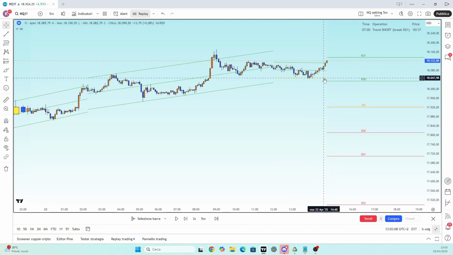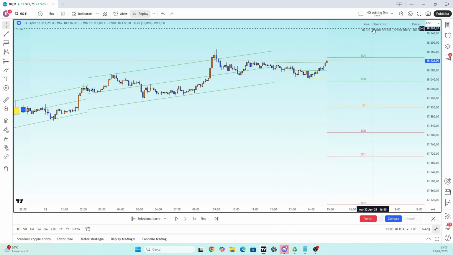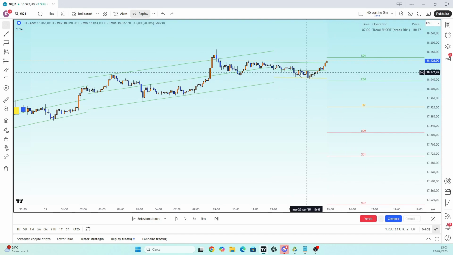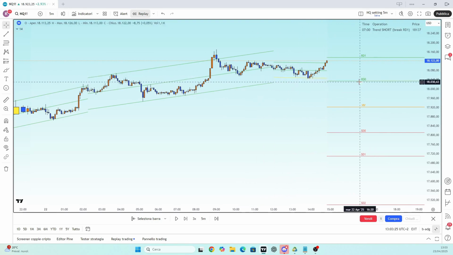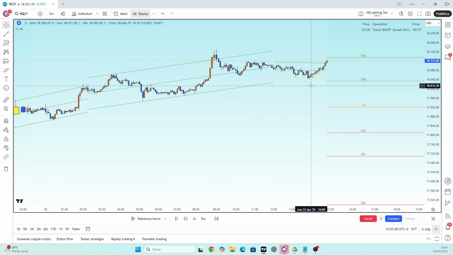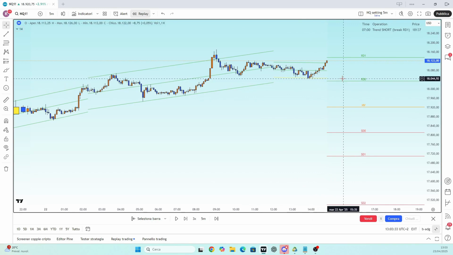So much so that the price from RD0, which was the area we were interested in, did not touch. So it did not indicate the opposite at an RD0. Because the price, as I was telling you, did not actually reach to touch. 45. Here it is 34. If it had reached within the 5 points I showed you at the beginning, it would have indicated it. So maybe, if I had set it to 20, it would have also indicated this long. So in short, here we have to take what it gives us, but within the logic of the strategy. This long was entirely justified.